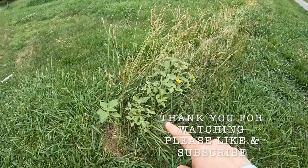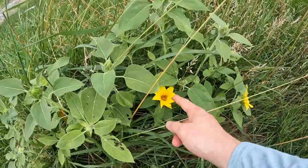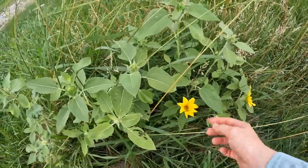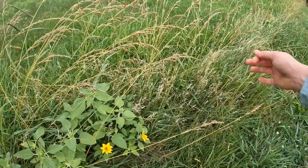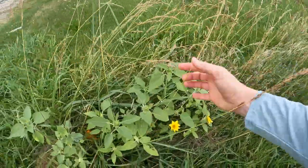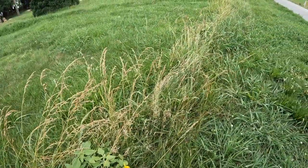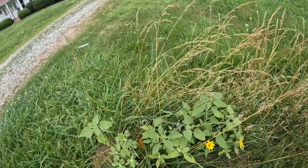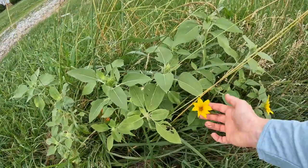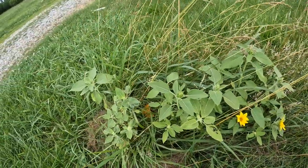Here are some of our sunflowers — we planted these what feels like forever ago. They're not very tall, just these short little things. I'm not sure if that's because they've been crowded out by this grass, which is like a weed. We tried not to run over them with the lawn mower but I thought they were going to be a wall. Anyway, this is what they look like — we'll see if any of them get much taller.